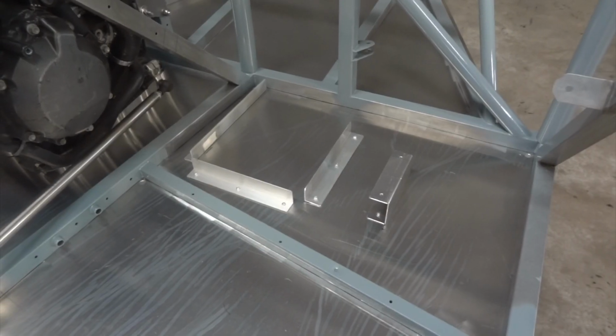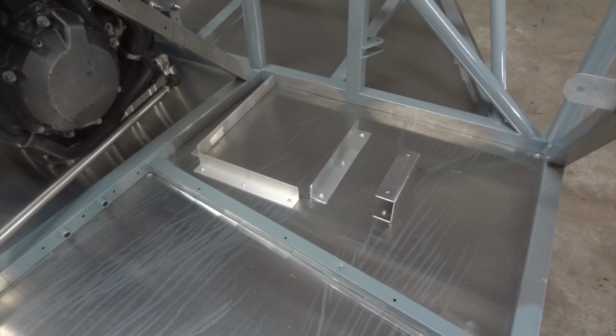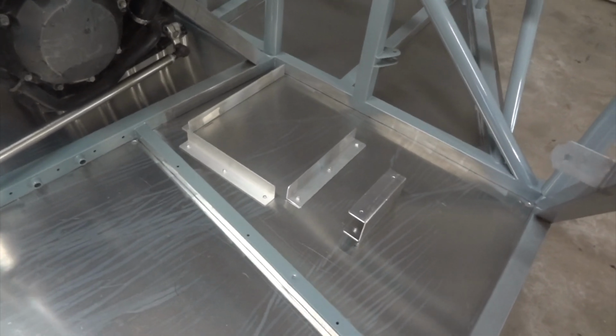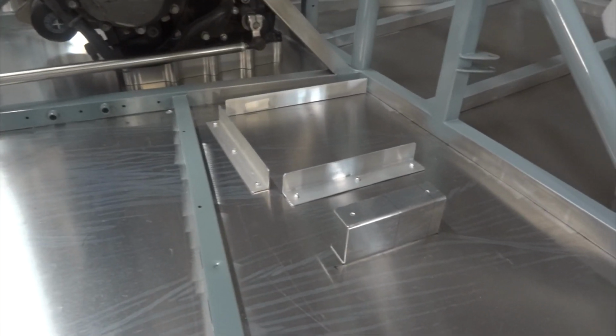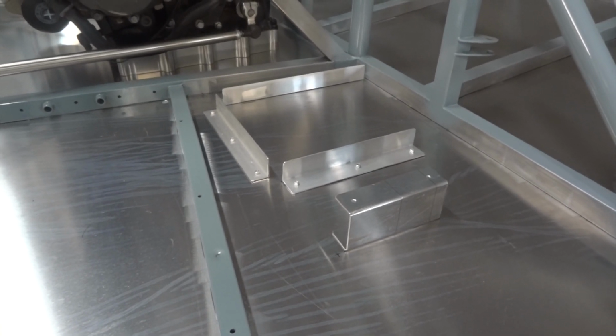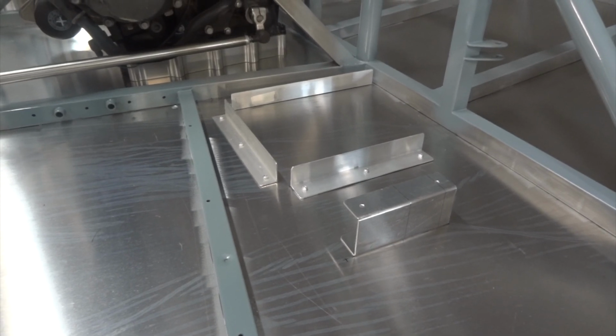Fuel tank's ready to go in, but before I put it in, I just thought I'd show you the little nest that it sits in to stop it wobbling around. And just a little tip: the fuel tanks and radiators and electronics all want to live on foam, and stick the foam to the tank, not the chassis, because if it ever gets all grimy in there, the foam comes out with the tank and it's much easier to clean.